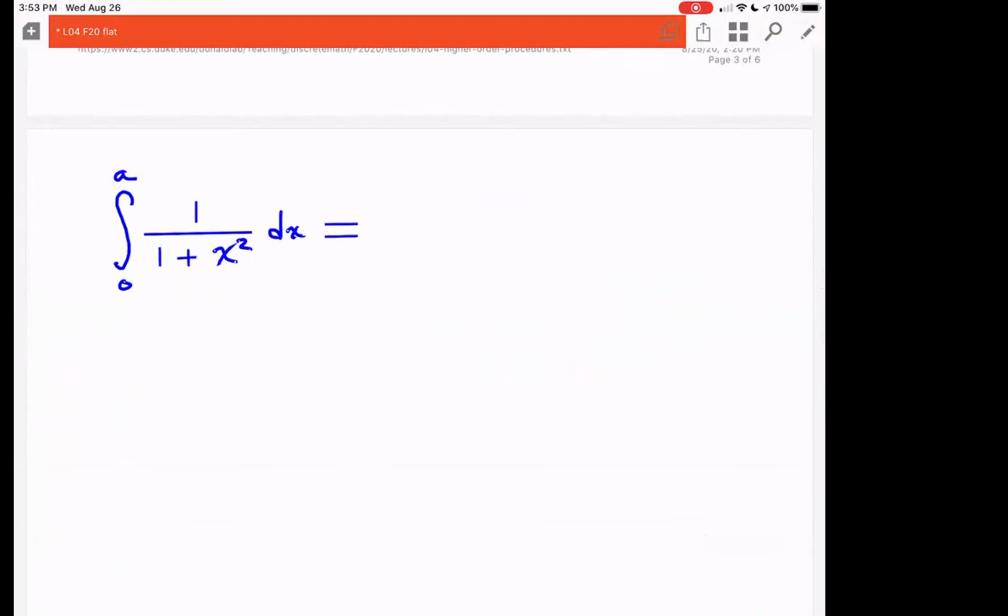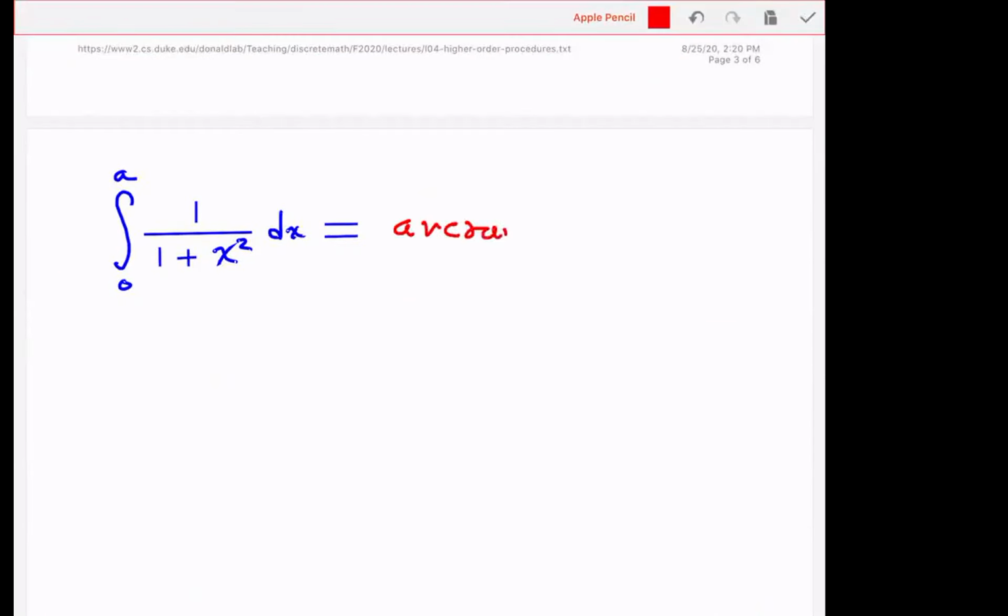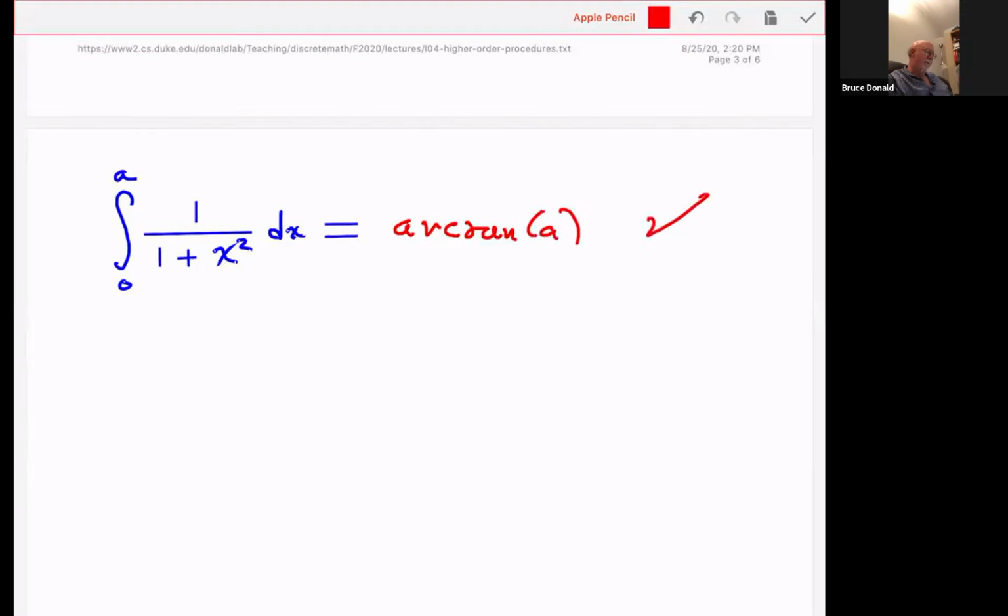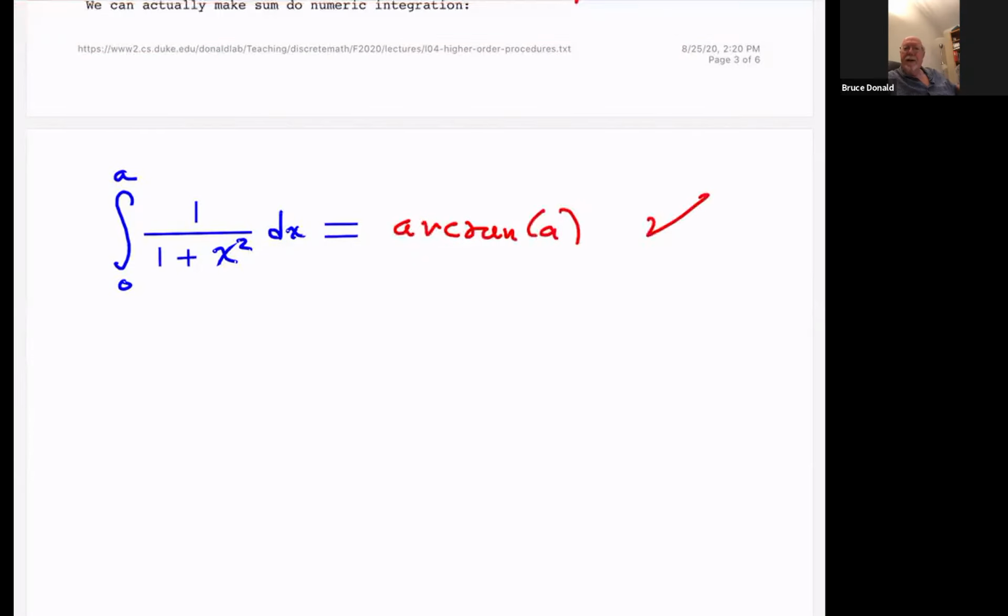Arctangent? It is arctangent, and you're exactly right. It'd be arctangent, but applied to what argument? Of A, right? Yep. Okay, so exactly right. So this is equal to arctangent of A. Very good. We're going to use that fact later. So the integral of 1 over 1 plus x squared from 0 to a is equal to arctangent of a. It's a definite integral, a number we could compute numerically. So remember that. We're going to come back to that and do a little example here.